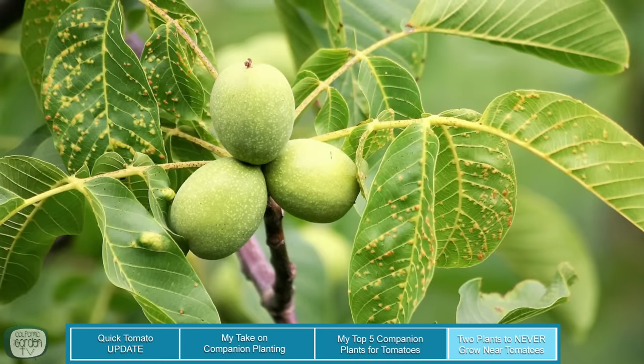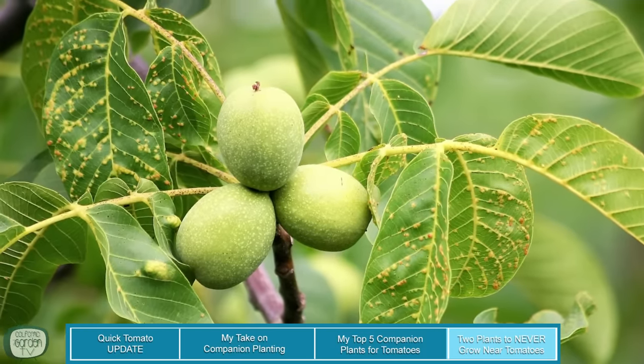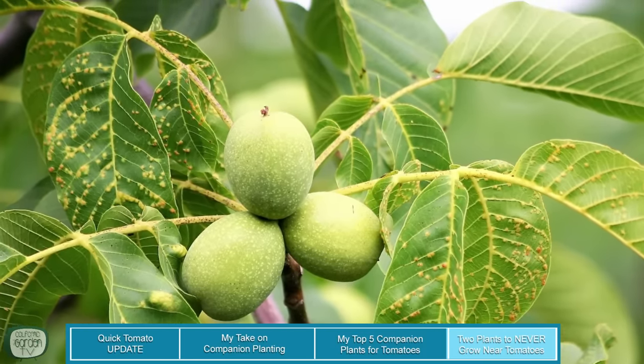The second thing you don't want planted near your tomatoes are walnut trees. Walnut wilt is caused by the uptake of the chemical juglone, which is toxic to tomatoes. Juglone's toxicity to tomatoes directly depends on how close tomato plants are to walnut trees. Tomatoes planted within the tree's root spread — which is two to three times the circumference of the tree itself — are most susceptible to this disease.